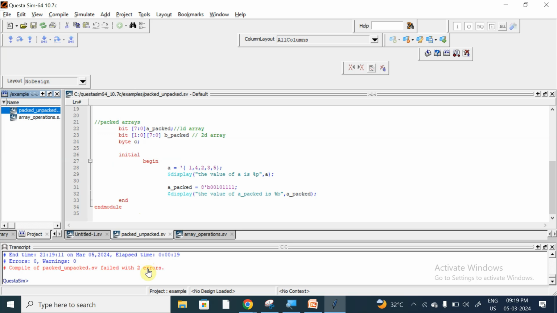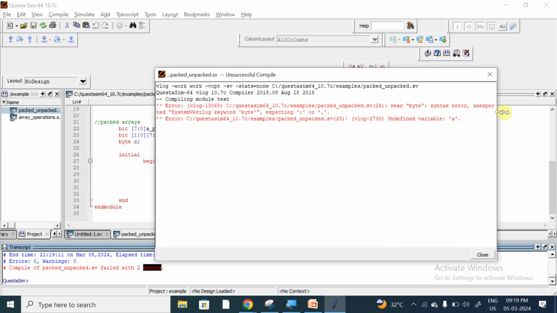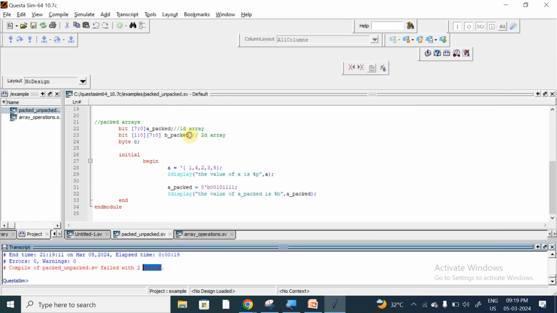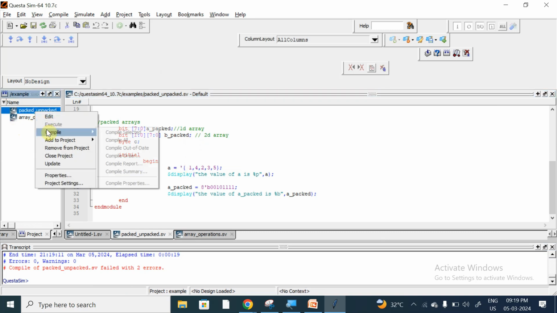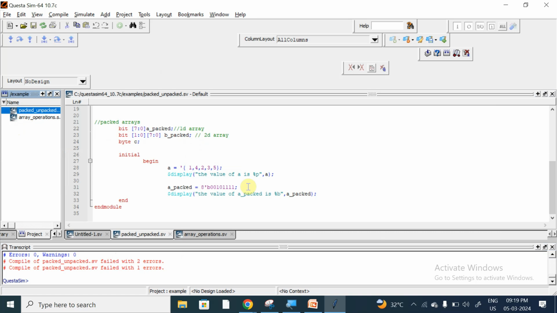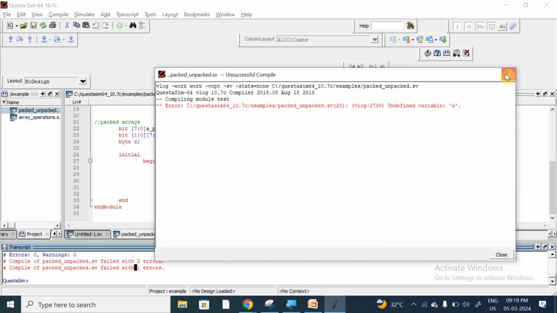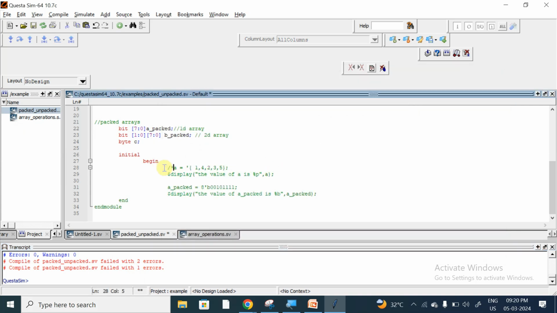A underscore packed. Near 24. Sorry, yeah, I missed a semicolon. We compile it. Undefined variable. Okay, I'll comment this since I have changed the names.